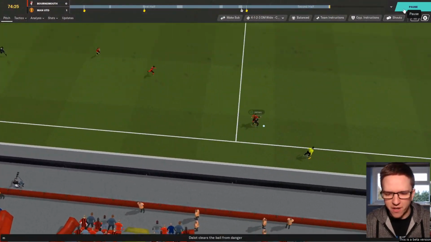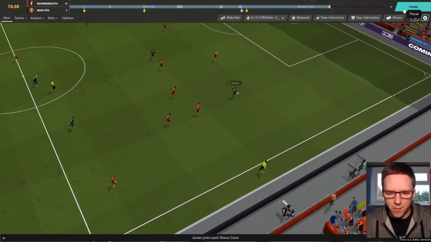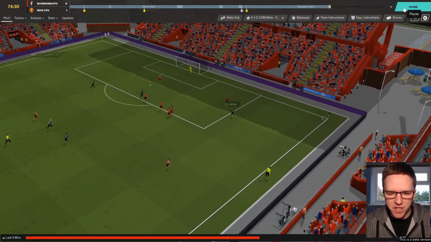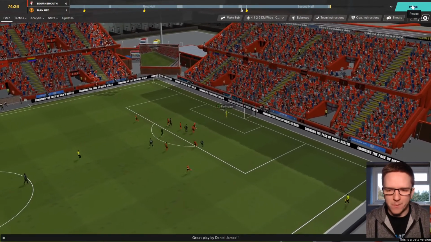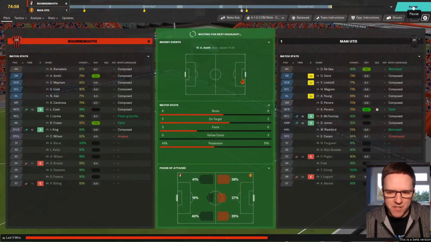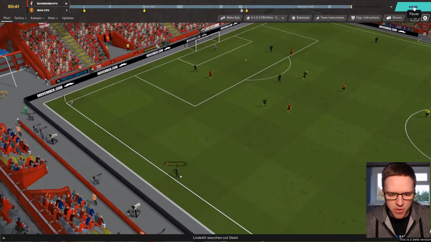And James can run on the end of this. And he does. And he skins the number 3. Daniel James. Can he set someone up? It's Rashford. Oh, it's towards goal, but Ramsdale makes the save. James did a bit too much on that cross. De Gea with a short ball to Lindelof.